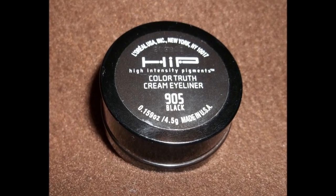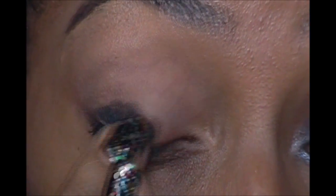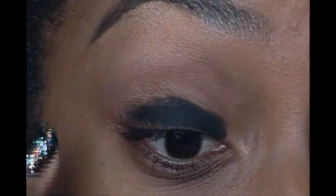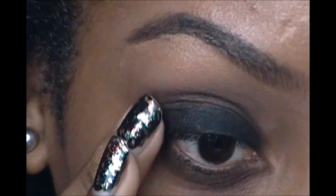For my base I decided to use a cream liner. I prefer to use cream liner because it doesn't crease up as much as a regular black base would — like the Nyx Jumbo Pencil or black bean. So I just put that on and basically blend it out right at the crease area and also put it underneath my eye.